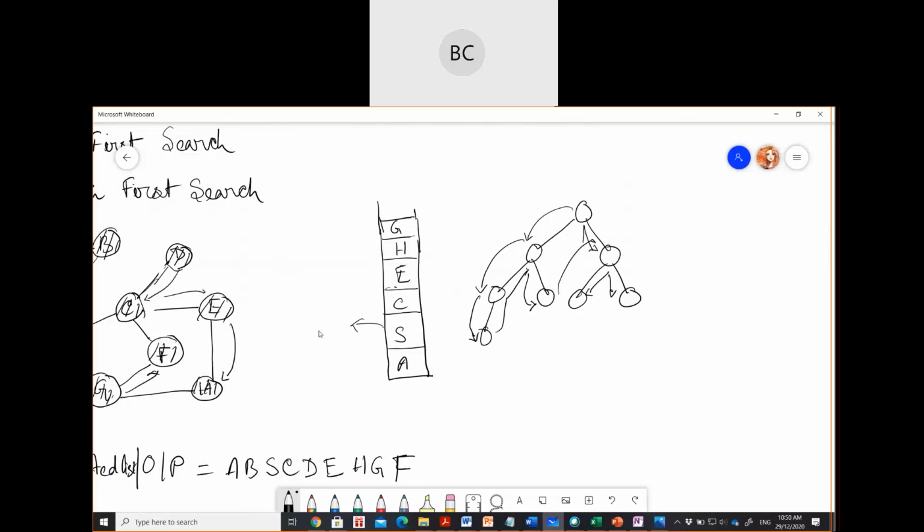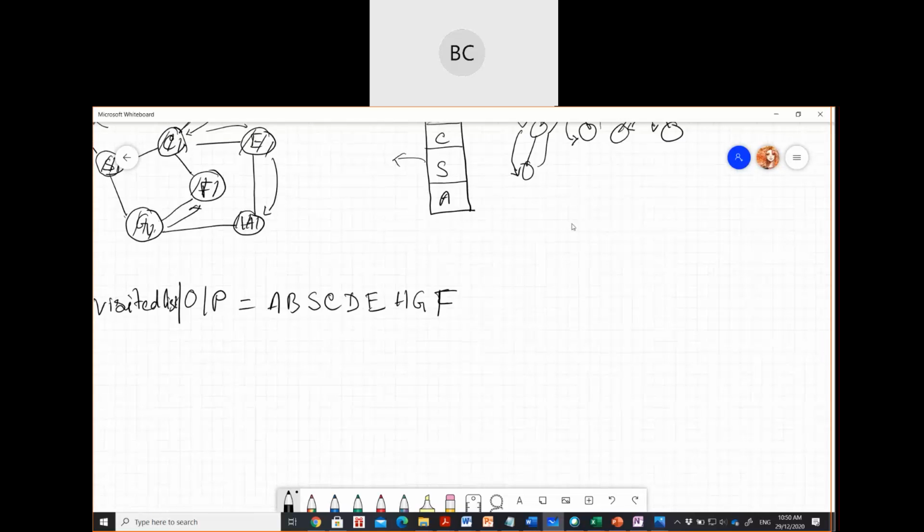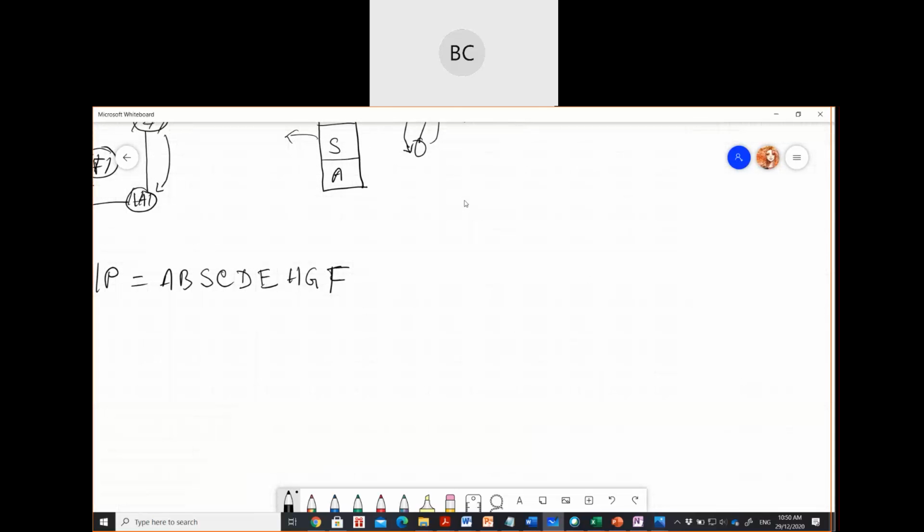This is your DFS. Now what happens in case of BFS is if this is your tree, you are going to visit nodes level by level. That's why BFS is also called level order search. That means if you start from this node, first you are going to visit this level.